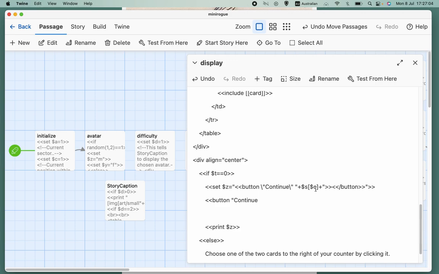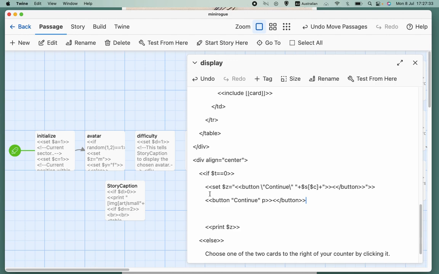And then we have plus SC. So that's going to be the name of the card that they're currently on. So let's say P. Oh, sorry, it's continue, quote, and then it's going to be the name of the card, something like that. And then plus, greater than, less than, slash, button.